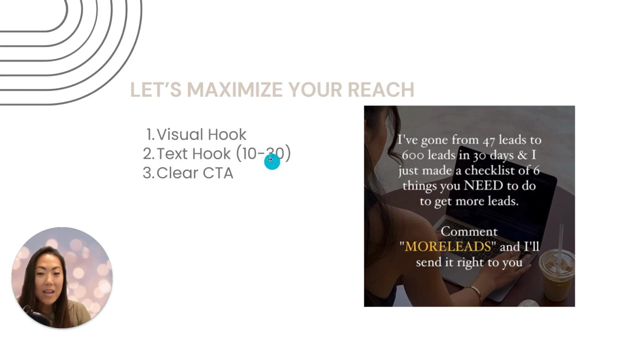And then a text hook. Please, please, please don't put anything less than 10 characters, meaning words, because if it's anything less than 10, I feel like you're not really going to be conveying an appealing message. Anything from 10 to 30. I feel like if you have more than 30, it's a lot of text on the screen, and so people might just get overwhelmed and not want to follow it through. So in this one, I believe I have a little bit more than 30, but I'm saying the main message has to be less than 30, more than 10.